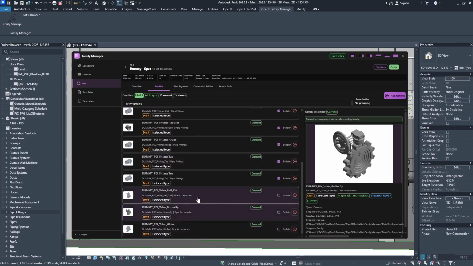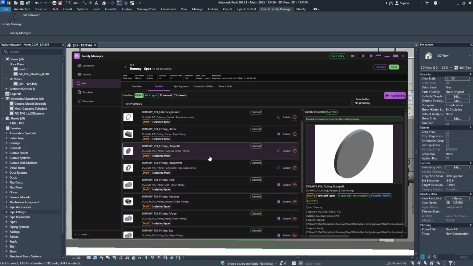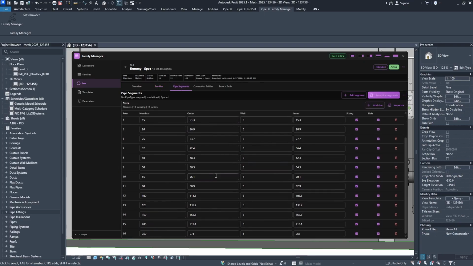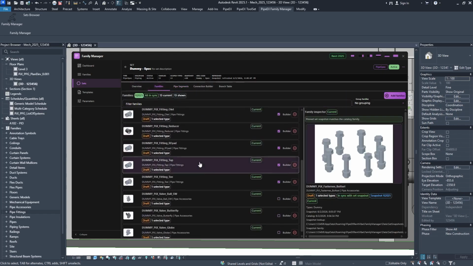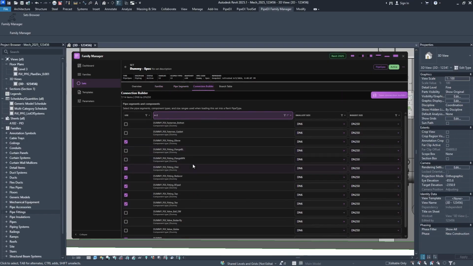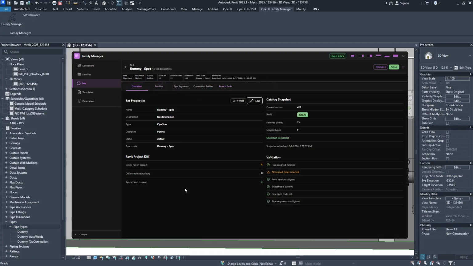And especially for piping users or industrial piping designers, we have a special workflow created called pipe specifications. As you can see, here you can assign all the piping components, specify the segments, and specify which components you would like to be used in the creation of the pipe type inside of Revit, which you can find over here. And of course here we also have a branch table. But today we will not talk about it.